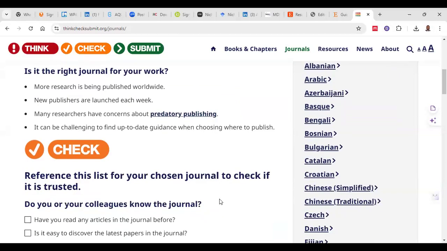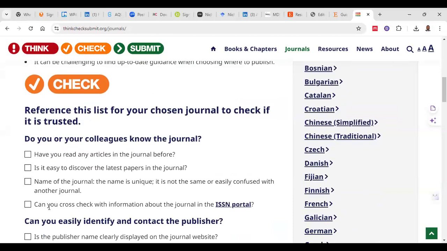So then what do you need to check on a journal so that you can make a decision? Okay, I think this one is a good journal. So you need to check all this and answer them. Have you read any article in the journal before? Yes or no? Is it easy to discover the latest papers in this journal? Yes or no? The name of the journal, is the name unique? Is it not the same or easily confused with another journal? Yes or no? Can you cross-check with this information about this portal?